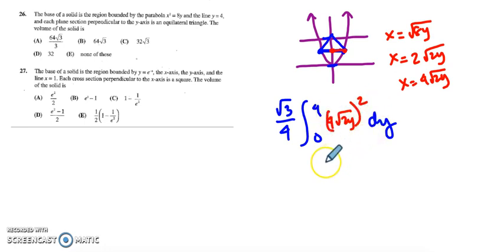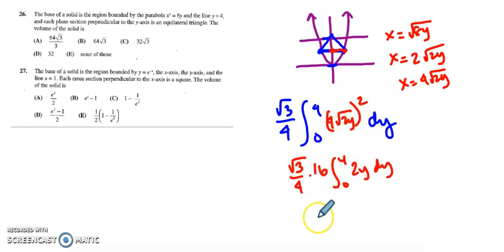So if I go ahead and square this function, I end up with 4 squared, which I can bring out in front, rad 3 over 4 times 16, from 0 to 4, and the square root of 2y squared is just 2y. So this leaves me with 4 rad 3 out in front, and then I have 2y, which integrates to y squared. Oops, I better remove the integral symbol.